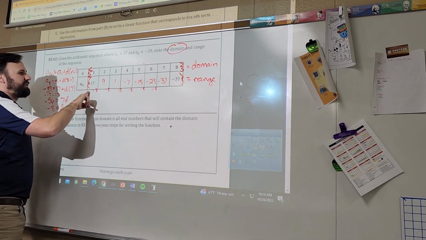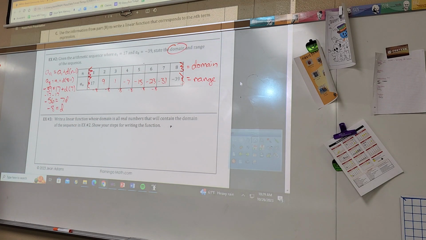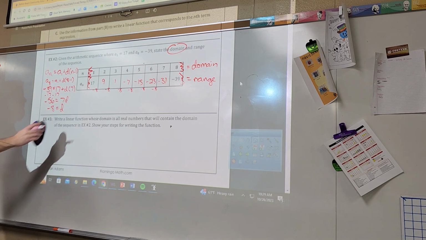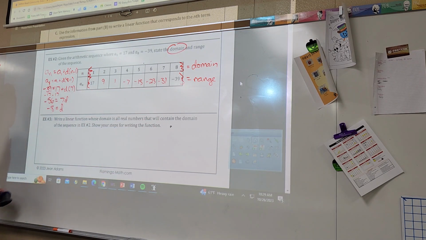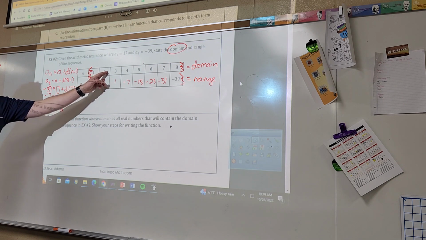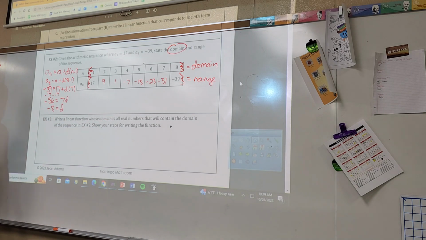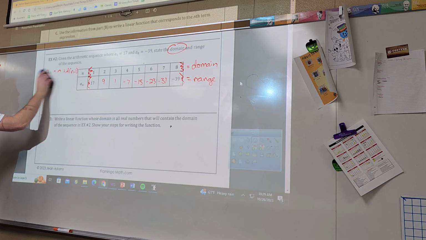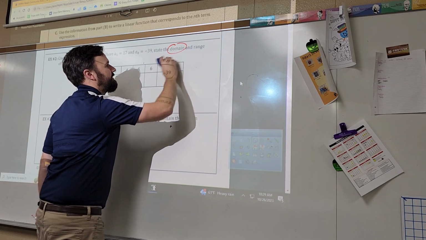Remember, what do these brackets mean? Set. That's a set, right? It's a list of numbers. I don't know what it means in the check. I'm sorry, you'll have to check. But yeah, your domain, you just list them out. Range, you list them out. I forgot. All right. Any questions on that? Okay, nice little review of the things we do.